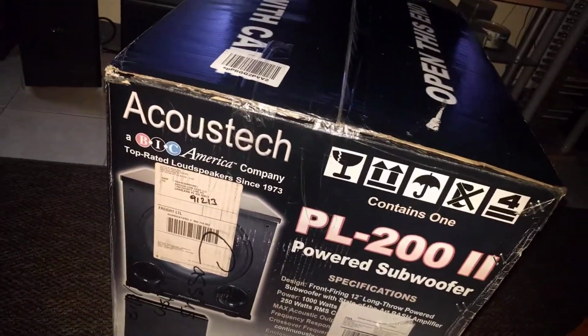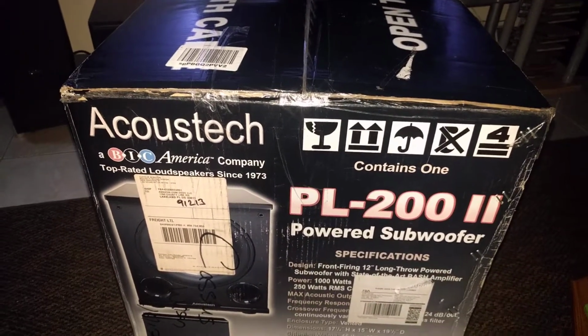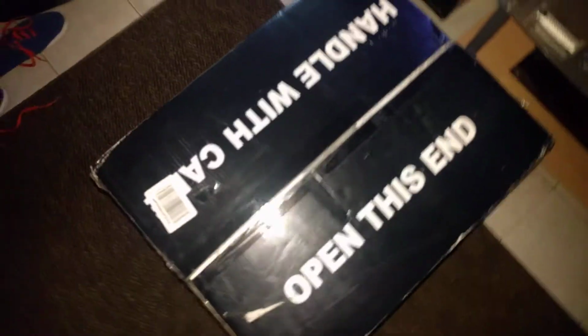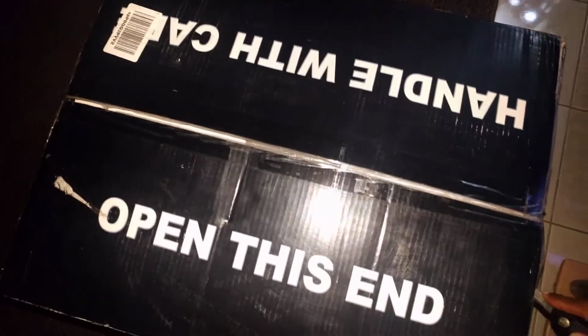Next, I'm gonna cut open the top, flip it over, and reveal this device. Okay, here we are looking from the top down. Now you may be asking, where did I get this device? I bought it on Amazon. I checked with some of the regular distributors for BIC America, and they did suggest that there would be a sale on the item, which normally retails for $329. They did say it would go on special for Black Friday, and that's when I got it.